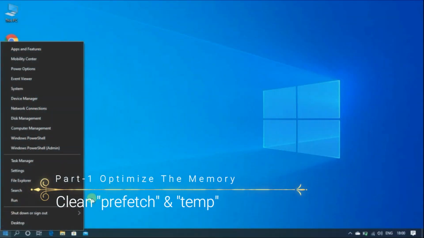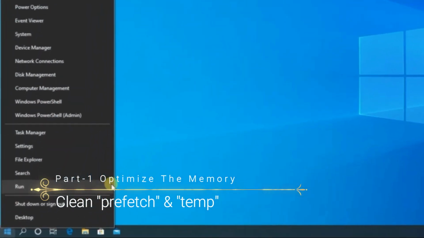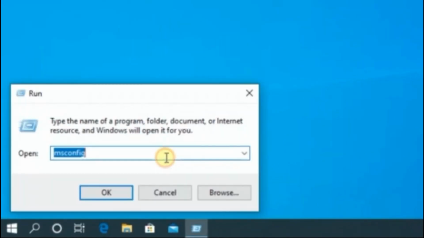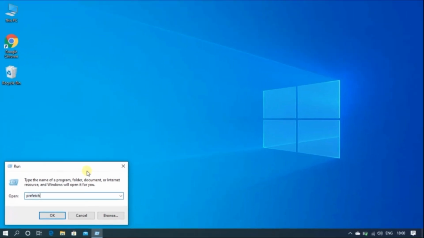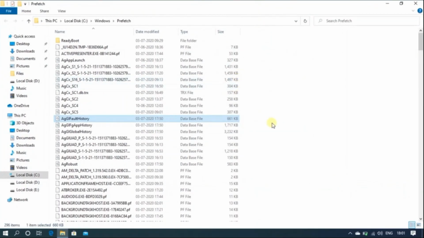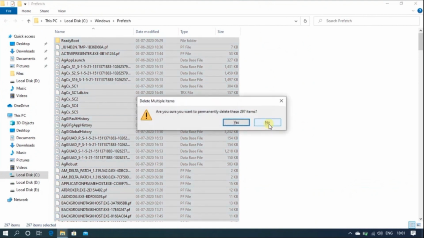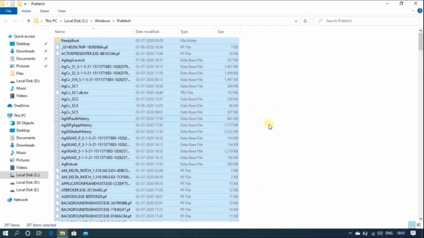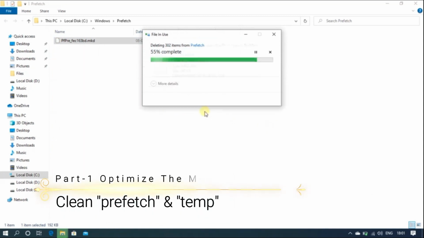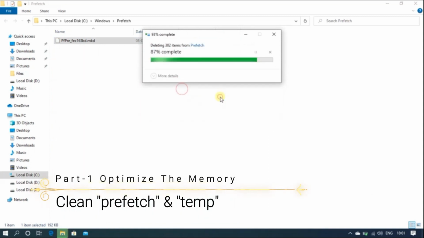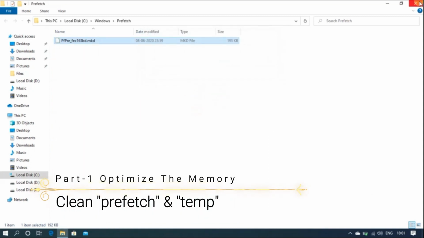Next homes of junk files are the Prefetch and Temp folders. Installed software creates supporting temp files to perform routine operations in these folders. These files become useless later and need to be removed. We can open both folders simply by typing in the Run menu. Delete all the files placed in these folders. Yes, Windows may deny us deleting some files here if they are being used at the time.